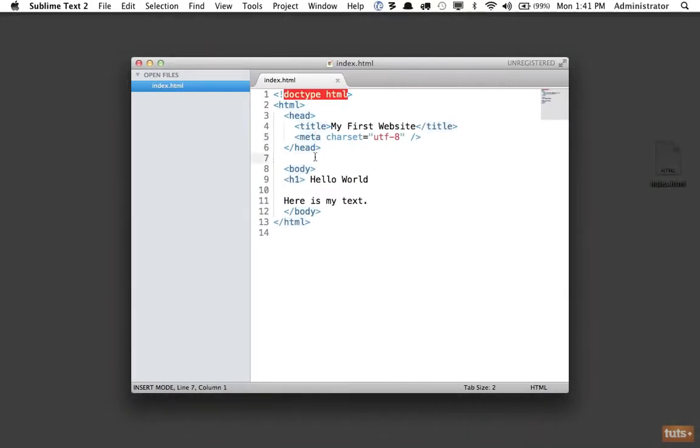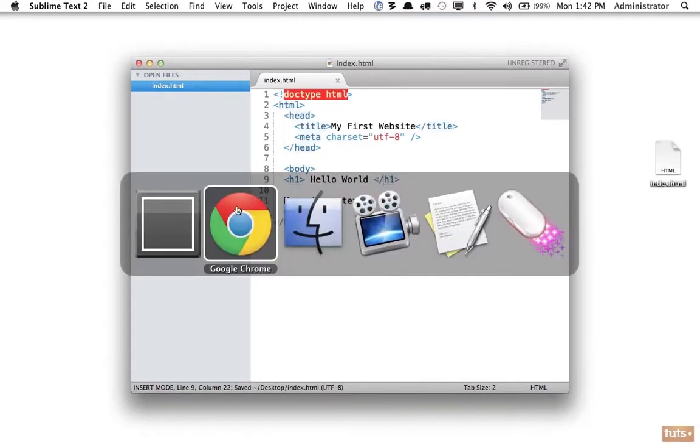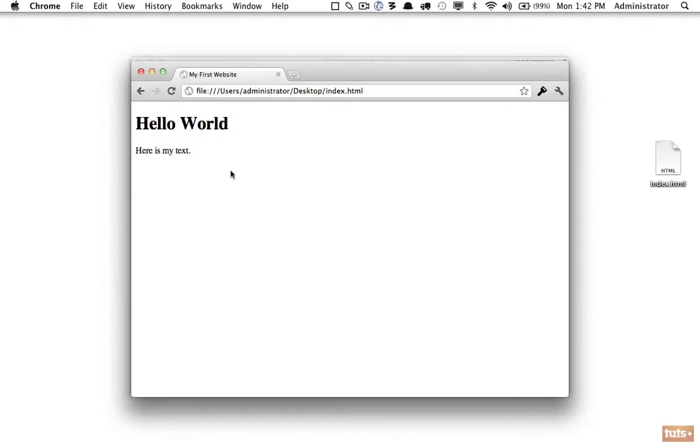And the problem is, as we learned in the very first introductory lesson, we did not close the h1, so the browser just assumed everything that followed it should be the heading level 1. So always remember to close this out. And we use the slash to do it. Now if I save it, and if I come back to Chrome, reload the page, now only this has received Hello World. And then we have our text.